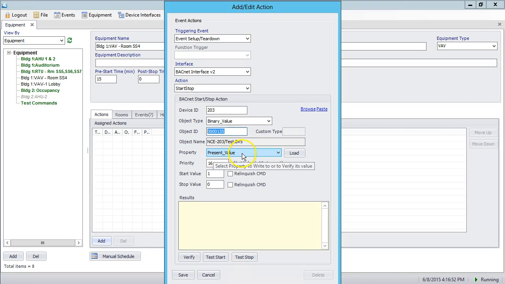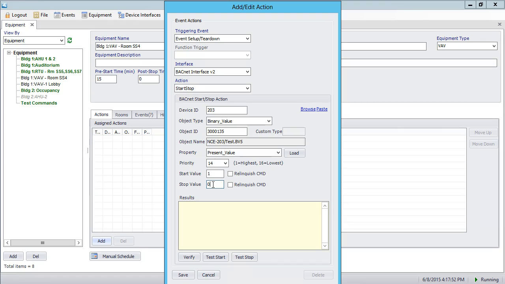Now I'm going to write to the present value. That's normally the case. And our particular requirement is we want to send our command at 14. So at the start of the event, actually start of setup, we're going to send a 1, which would put that VAV box in occupied mode.